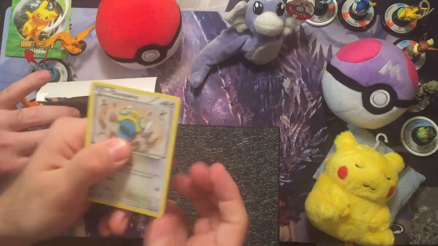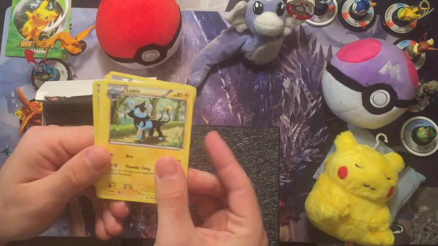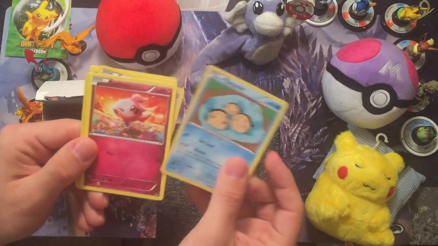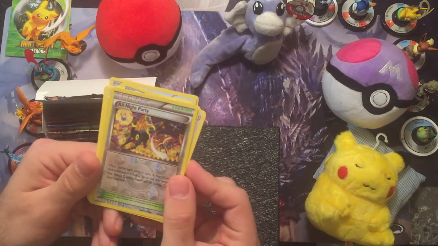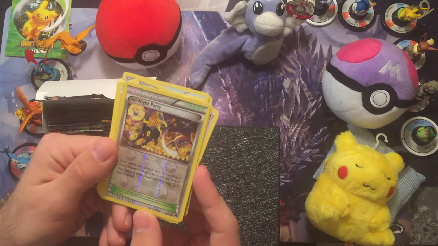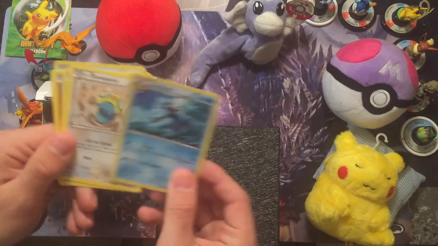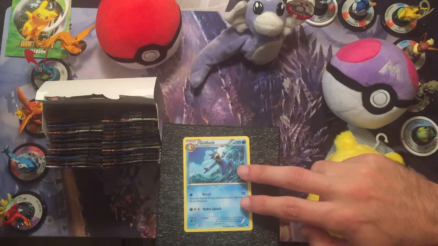Was it 3 uncommons? All right. We got ourselves Dunsparce, Durant, Luxio. Well, baby Gibble, Chikorita, Temple, Skrelp, love him though. All night party! Oh wow, woo! Look at that. That's what this unboxing is. And then a rare Golduck. Fancy. Yeah. Golduck's nice. He's cute.